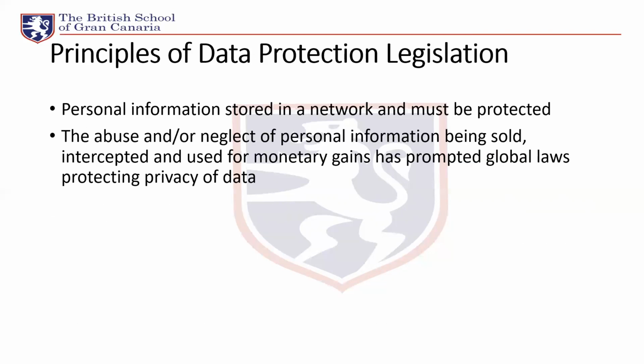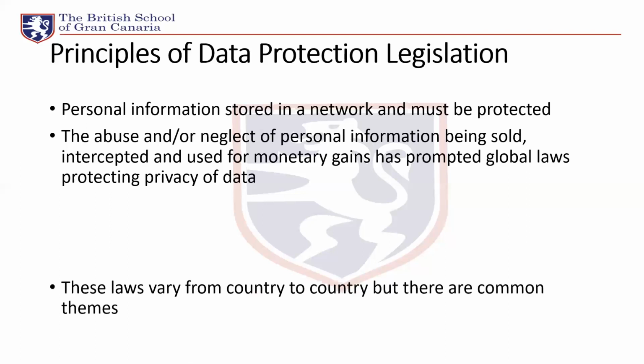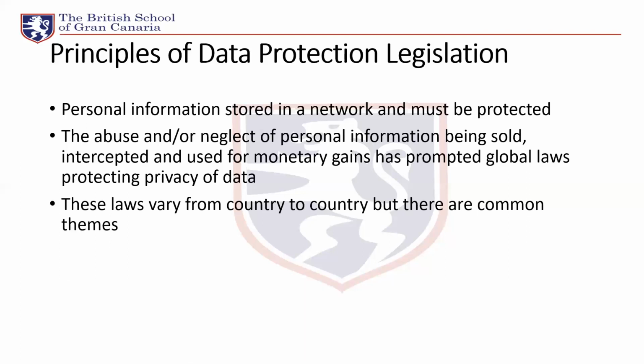Now, in the past there has been abuse and neglect of people's personal information, and information being sold and intercepted. This has prompted global laws to make sure that people's information, which is used for monetary gain, is protected. There have been so many different cases where people's privacy has basically been exposed, so these laws have got to protect people's data. These laws do vary from country to country, but there are common themes.